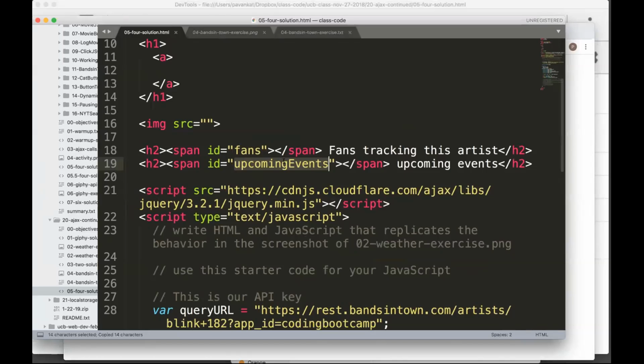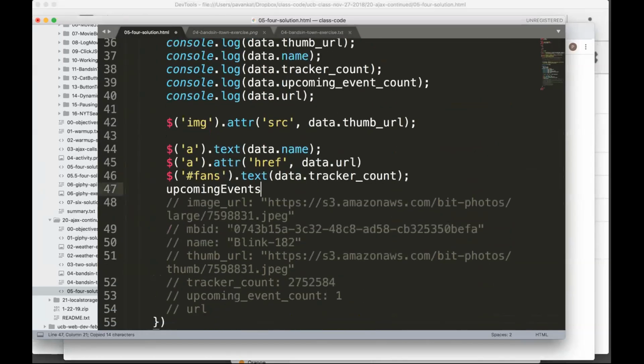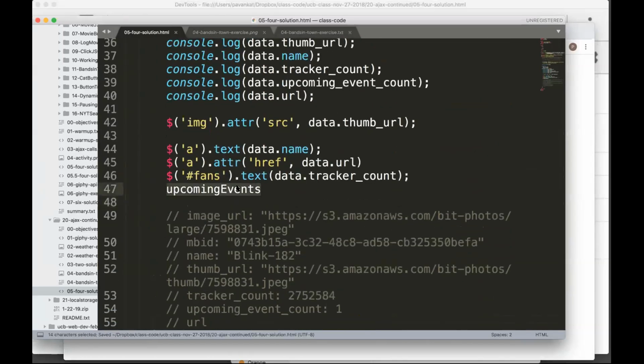So if I want to select the span tag with an ID of upcoming events, let's go to Sandy and Marissa. If I want to select the tag upcoming events, what do I do? Hashtag. Why hashtag? Because it's an ID. Good, excellent. And then if I wanted to update the text of it to be the number of upcoming events, what do I do?